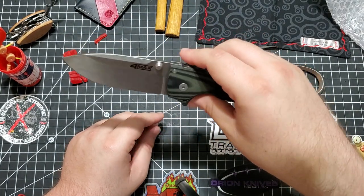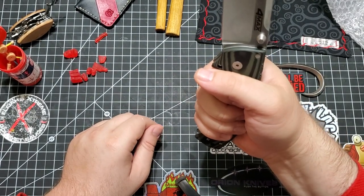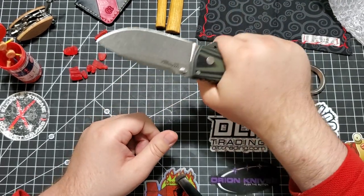Look what I got. I got another Formax. I missed my other one, but I know it's being used. Hopefully abused. These things are meant to be thrashed.